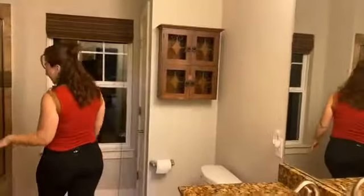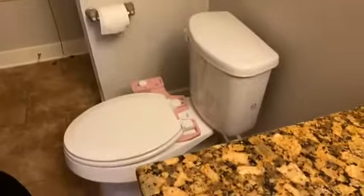It doesn't have a tub, but it has a walk-in shower, which is nice. It has the seat. And it even has a little linen closet. Oh, yes. And all of the toilets have these fancy toilet cleaning devices, which is super cool. And look, they're pink. Yeah, that one's pink. The other one is white. It's almost like Japan. They got some fancy toilets in Japan.